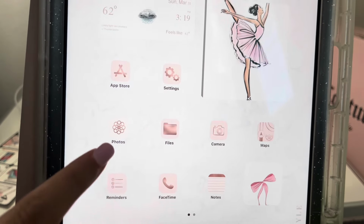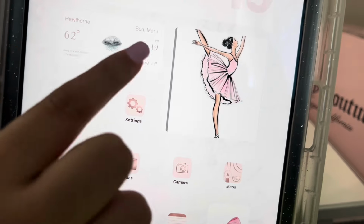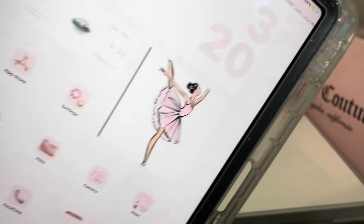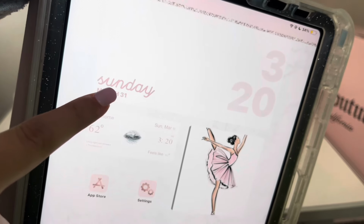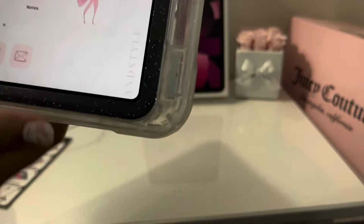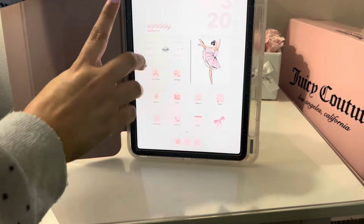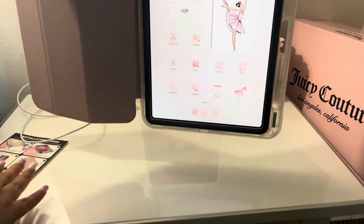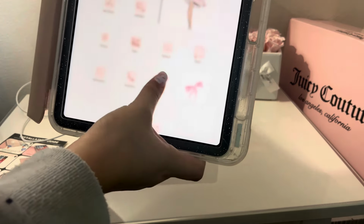But then I have files, photos, App Store, settings, and I have my weather here. So I have 62, and then right here you can see I have the time and the day and month. Okay, and yes, it's Easter today, March 31st. So if you're watching this today, happy Easter. Okay, so that's how I have that.